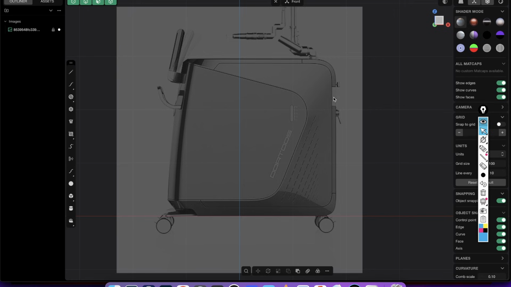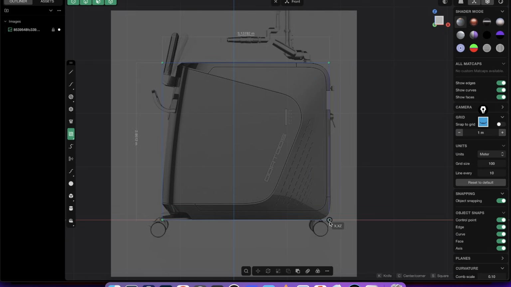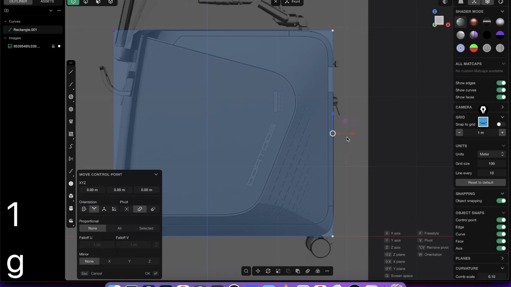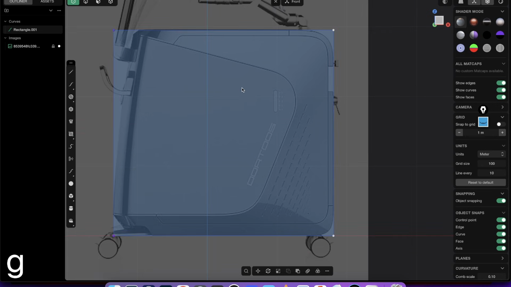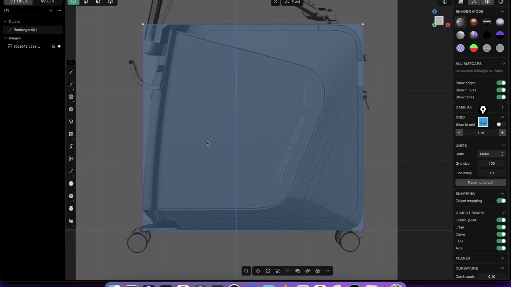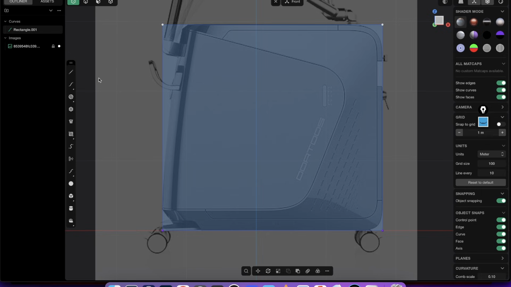Let's keep that in mind and start very simple by creating a corner rectangle here on the left, and just create a rectangle. If you press 1, you can select those points, and with G just move them and adjust them to the shape like that, and that's fine. Now you see we have a little bit of a curve, right? So it's not an exact square, right? We can do that very simply.